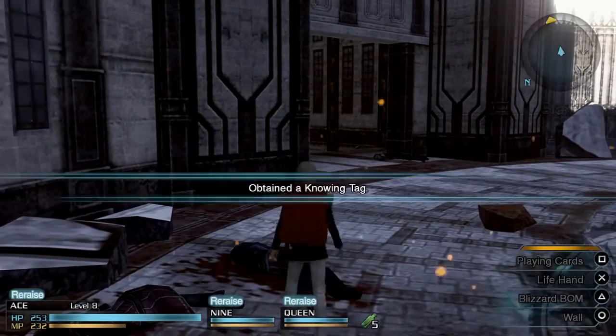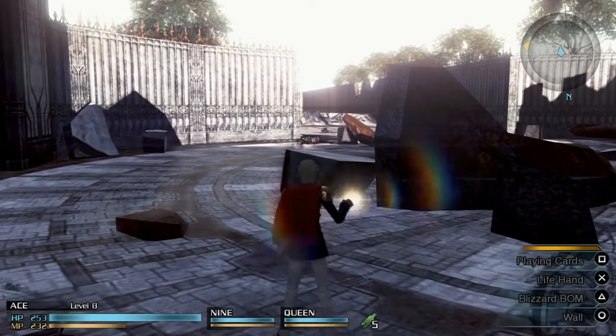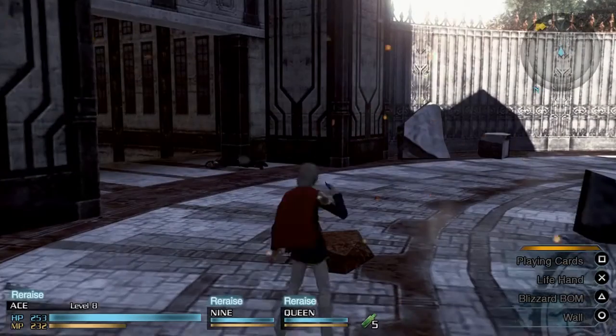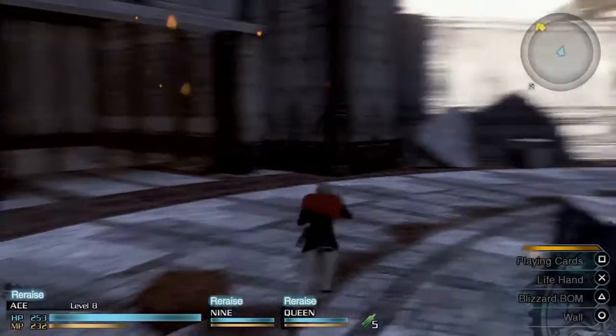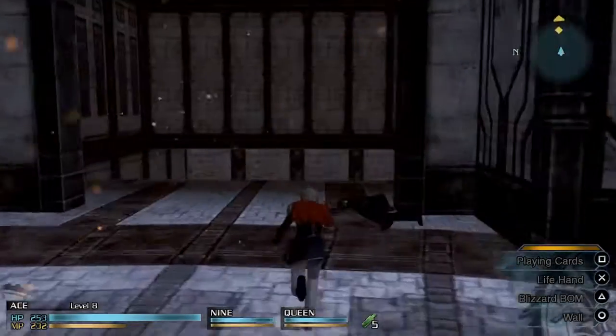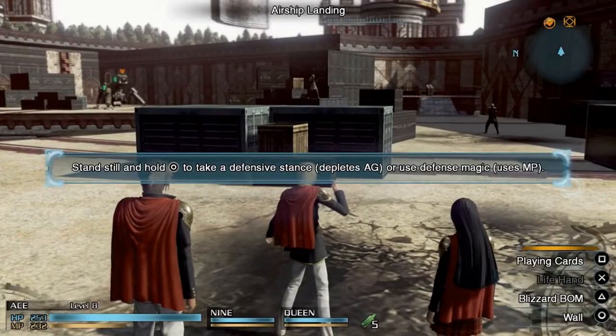What do we have? An item over here? Knowing tag. So I can do Life Hand now. If I lock on, I can... Oh, the left bumper is... I can't really do anything right now because I'm not in combat, I guess. We'll look into it in a moment. But specifically, I have the ability to recover now, which will be handy.